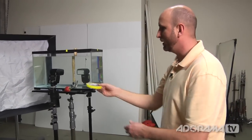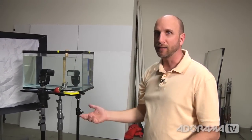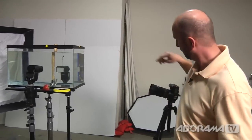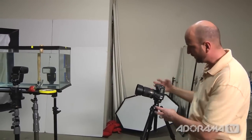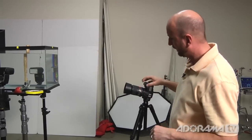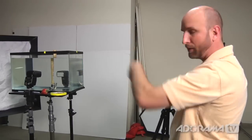And what I'm going to do here is I'm going to use a very fancy technique of 1, 2, 3. So I will actually have the strawberry in one hand, and I'll have my finger on the shutter over here, and I've locked this all down. So I've pre-focused this, pre-composed it, and then I'll just count to 3 and then drop and shoot all at the same time. And with a little luck, I'll get a great shot. So let me try that, and we'll show you the results.